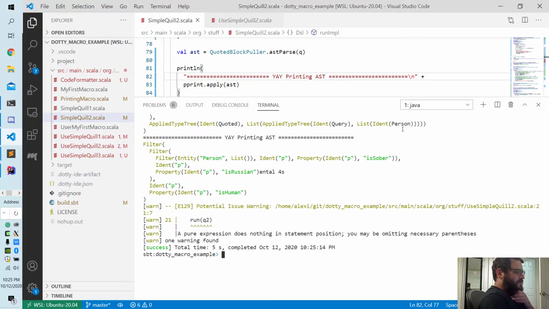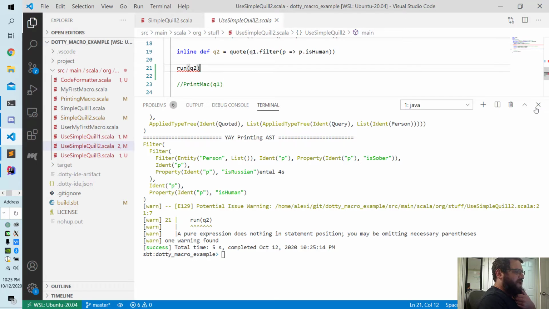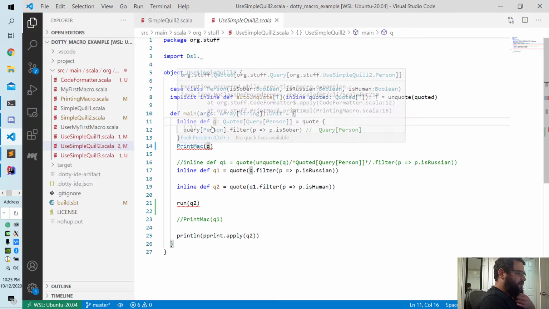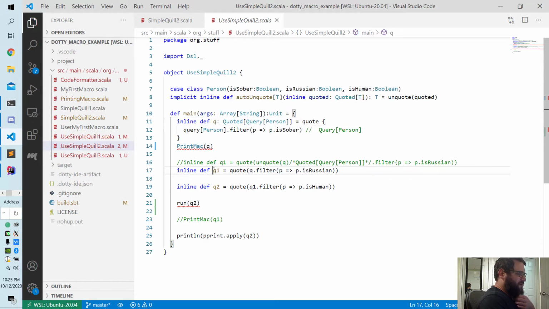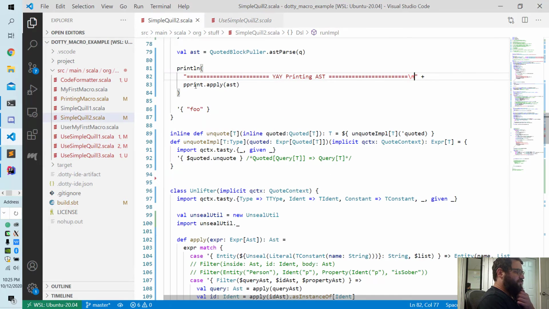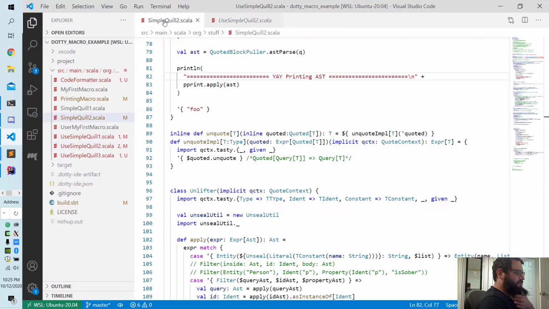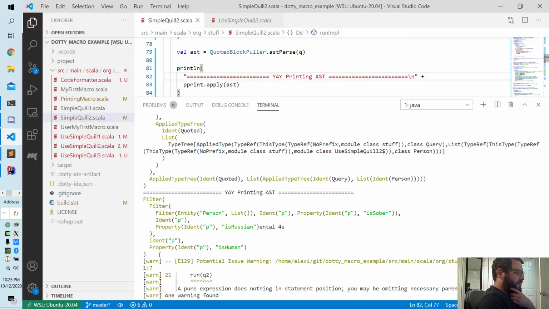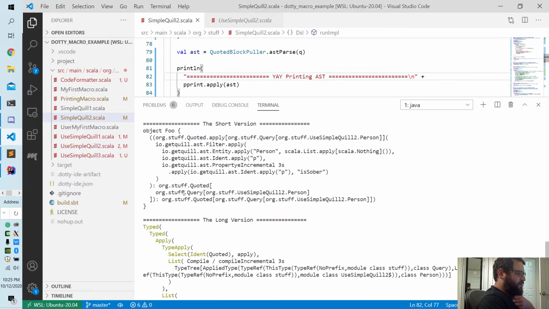Okay. So what have we done now? We have passed our syntax tree during compile time from here, printed out here, and then passed it into here. And then from here, we took it, put it into here, and passed it into here, and from here we passed it into the run function, and we have reconstructed it in the run function. And by the way, this is now proper Quill AST, and if you want to take a look, here it is. It's proper Quill AST.